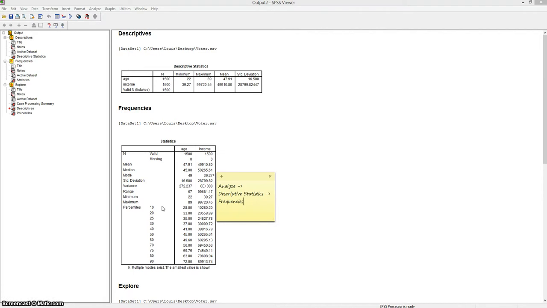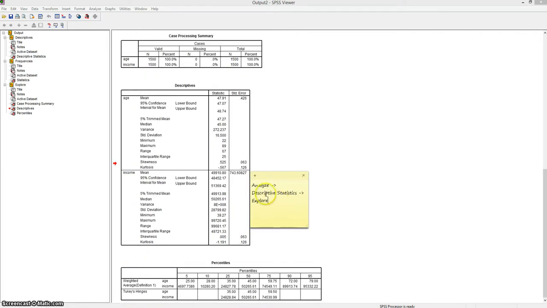And finally, this sticky note describes the command sequence for generating the descriptive statistics in this format, the Explore format. Analyze, descriptive statistics, explore. The only descriptive statistic missing here is the mode.